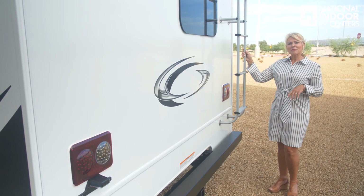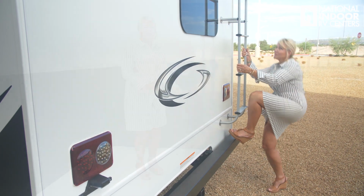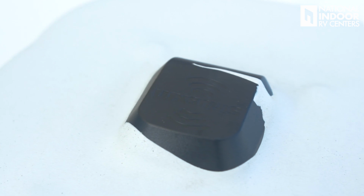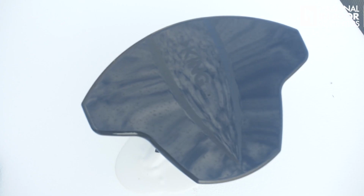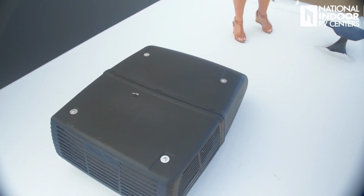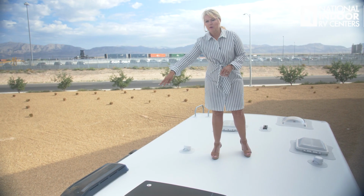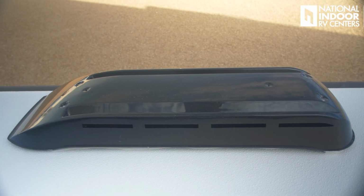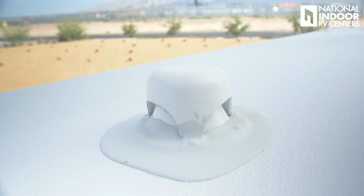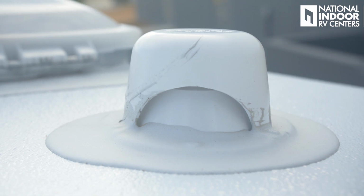Now let's go up and talk about what's up on the roof. Here on the front end of the roof, we have the antenna for the Sirius XM radio. Then we have our over-the-air antenna, and this is our AC unit, 15,000 BTU AC unit. This rectangle box here is the refrigerator exhaust vent, and then we have our 2 360 siphon vents for plumbing.